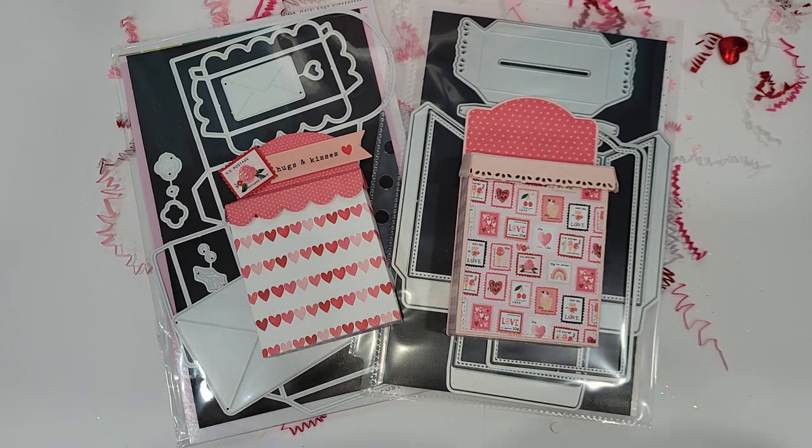If you're like me, when I saw the mailbox die — and if it's a mailbox die I'm probably going to buy it anyway because I just love those kinds of things. A couple months ago I was looking for a retired set from Paper Tray Ink called Post and Parcel, tried to get it on eBay a couple of times and it just didn't work out. Then The Stamp Market came out with a little mini post box that I thought was super cute, I ordered it, and then very shortly after that Erica got a new one in her store. If you're like me you're probably thinking, do I already have one that's similar?